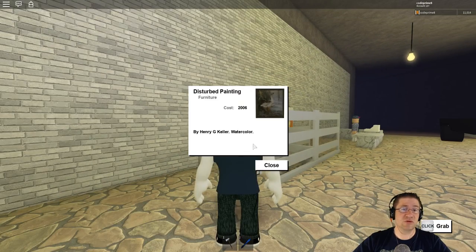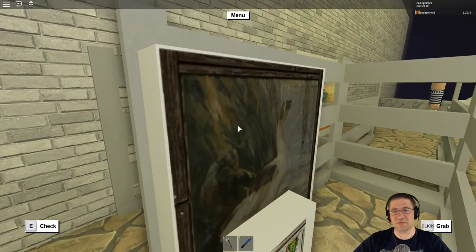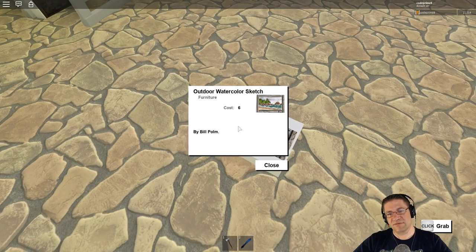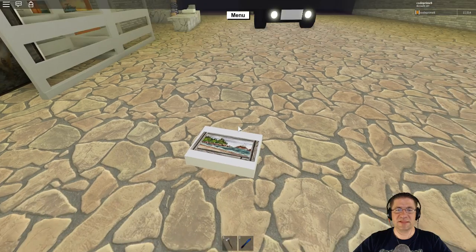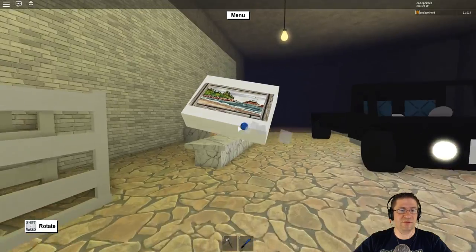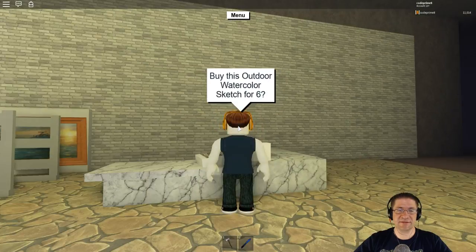Oh, true. This one's 2006. Disturbed painting. Can you tell me more about this one? Well, it's by Henry G. Keller, and it's done in watercolors. Oh, it's beautiful, beautiful. And what about the finger paint? Is that finger paint? No, outdoors watercolor sketch. By Bill Palm. How much was that? $6. Oh my goodness, that is a beautiful bargain. I will take that, Timothy. Good choice, sir. Thank you.